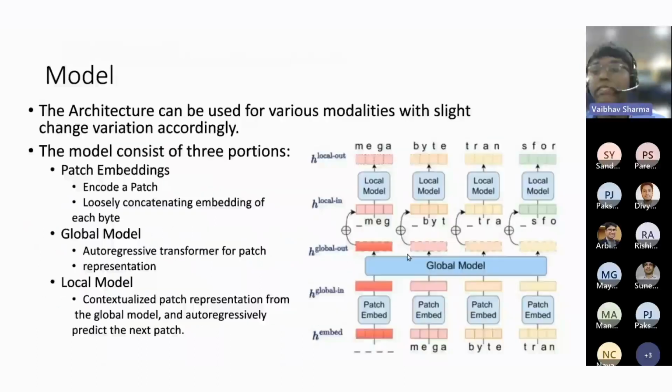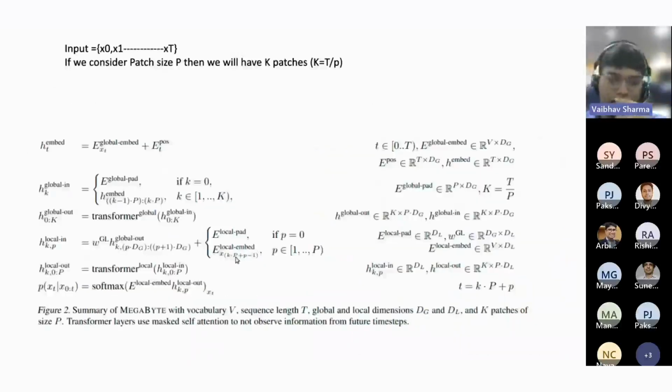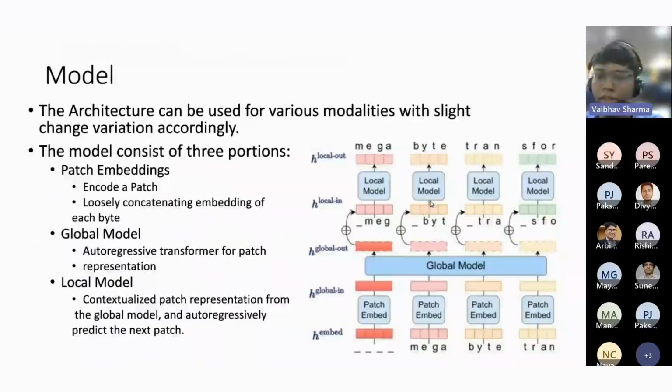But when we are considering, let's say, the first byte, that is this B, when we are looking over this part, we'll take this as an example, like k of p plus p minus 1. So let's say that here the k will be 1 and p will be 1 also. So k, the patch size is p. So k into p will take us here, and then small p minus 1 will take us here. So that means you're going to use the encoding of this particular portion plus the encoding of this global output to predict this b as our output from the local model.